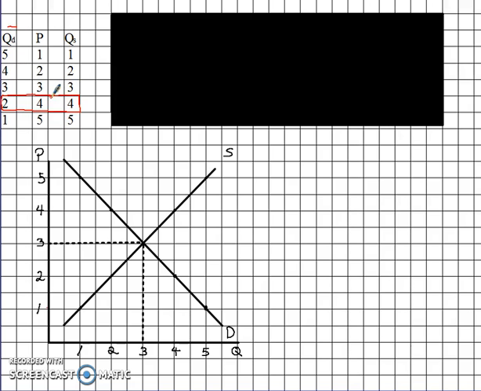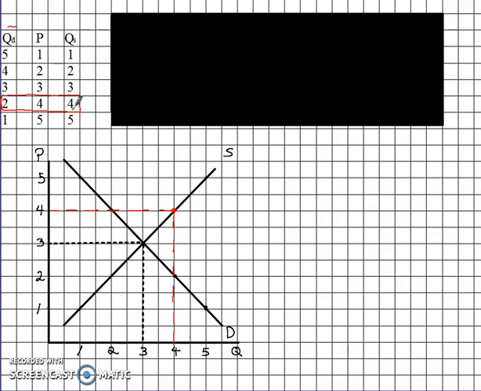Well, what we do is we say, okay, if the price is $4, we come down to $4 on the graph, and we draw a price line across. Now, when we draw that price line across, that price line should give us the same information that we have right here. So let's see if it does. When the price is $4, we come across and hit the supply curve right here, and then come down. And what that tells us is that when the price is $4, producers will bring 4 units of the good to market. And there it is. When the price is $4, they'll bring 4 units of the good to market.